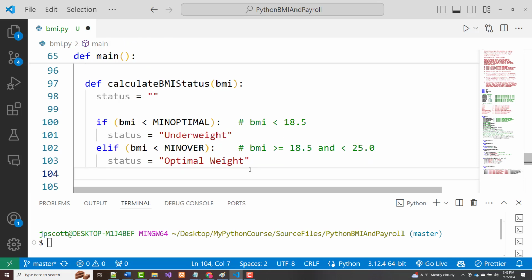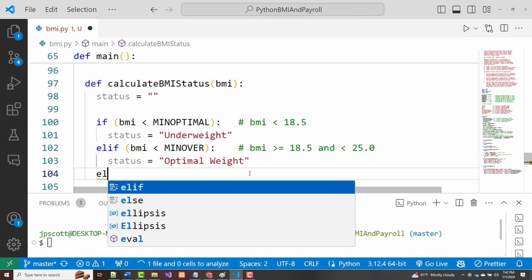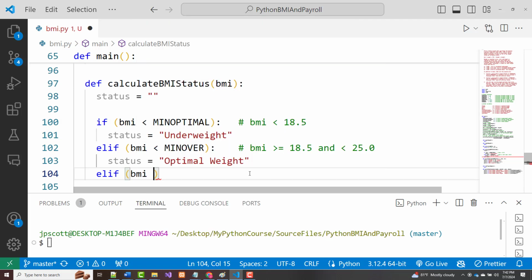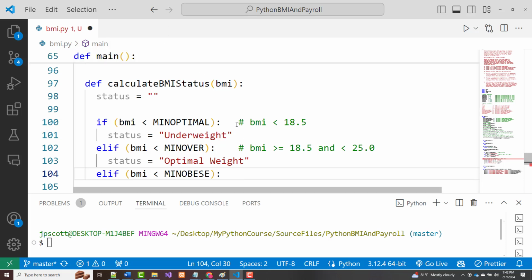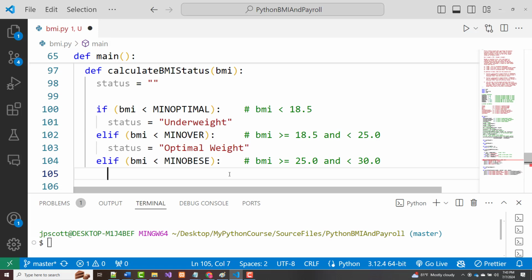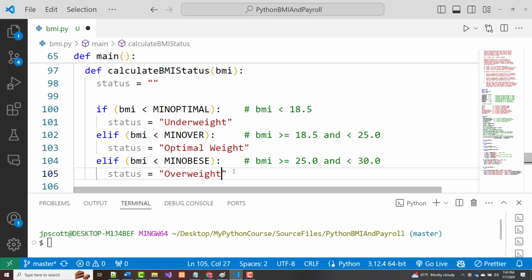Now, if the BMI is less than min obese, and I'm anal about all this stuff, so I'm trying to line stuff up here, that means the BMI is greater than or equal to 25.0 and less than 30.0. If that's the case, the status is equal to overweight.